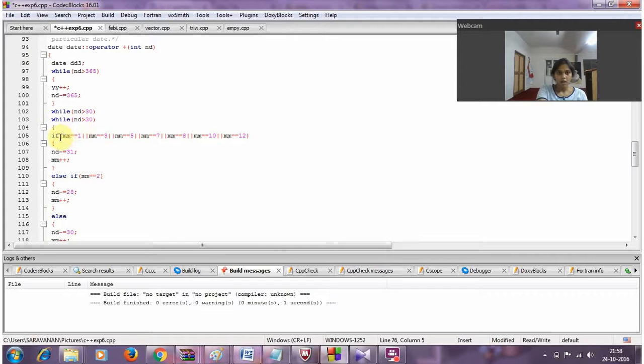While nd is greater than 30, it will provide a condition like if month is 1, 3, 5, 7, 8, 10, 12, in these months there are 31 days and month will be incremented, and else if month is equal to 2, in this condition the February month has 28 days and the month will be incremented, else 30 days and the month will be incremented again.